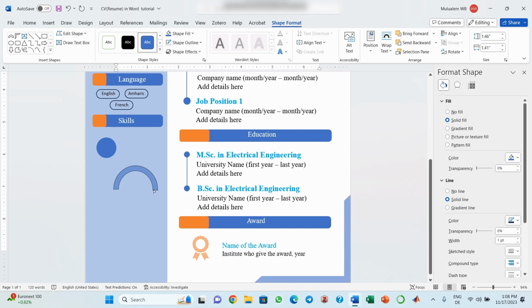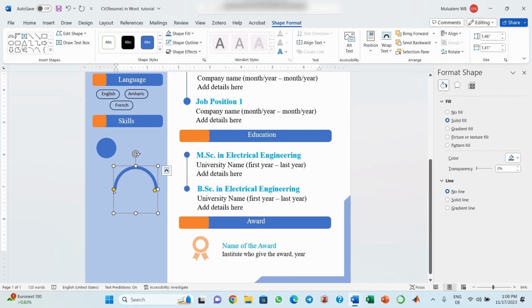Then using these blue circles, you can adjust the thickness of the circle. Maybe this size. The shape outline should be none. Then the other one, the yellow, is used to represent the completeness of the circle. Then I will move this one. Okay, it should be small. Maybe it should be a bit larger. I will put this one on top. Oh, this is not a complete circle. Okay.